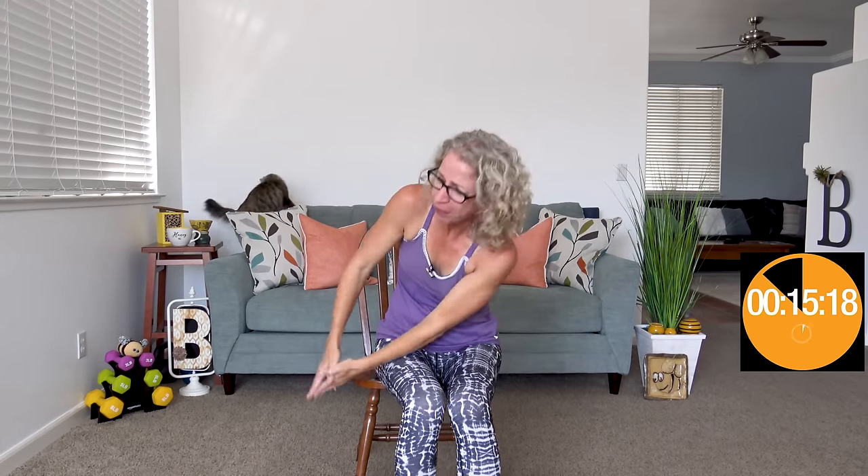Coming up next, something I call roller coasters. We're gonna have our hands together, start next to our knee on one side, swoop up and over, making a big circle overhead, then reach down towards the other knee on the other side. Really, really feeling this one in your abs and obliques. That big circle overhead really challenges your abs from all directions and of course, having your hands overhead raises our heart rate. If you need to slow down just a little bit and make sure that your abs are pulled in tight, that's totally okay. We can still get great cardio at any pace.